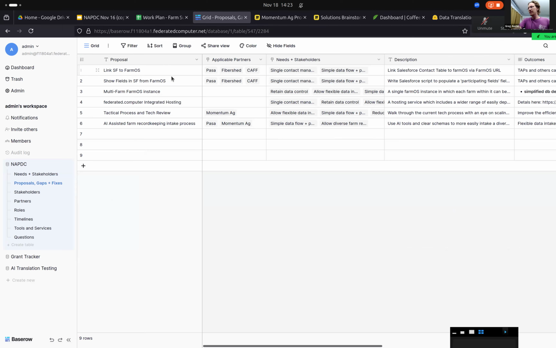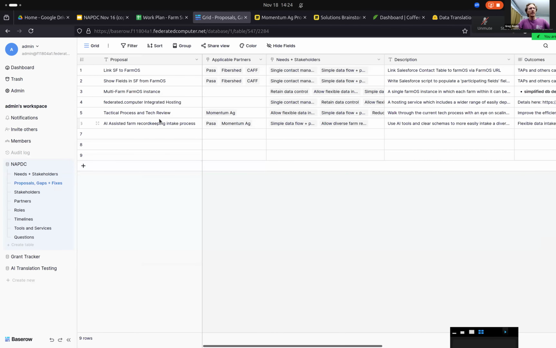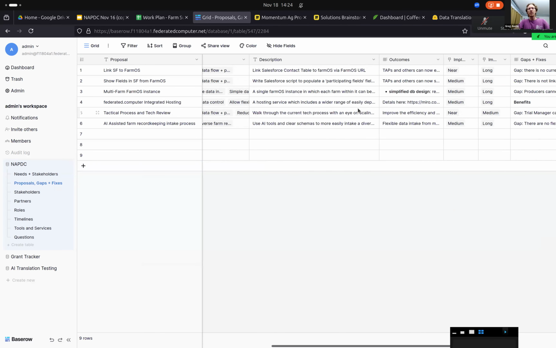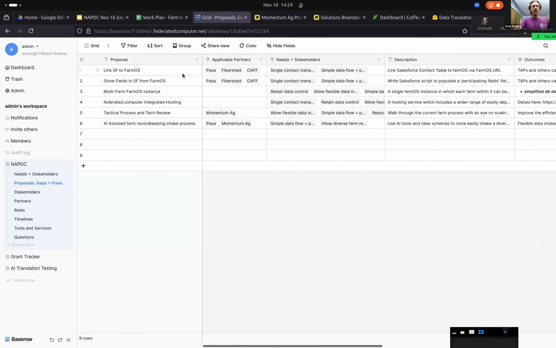And none of this is science, it's way more art, because you can have a need that only one or two groups have, but you could have a fix that's super easy, low effort, right? So it's worth proposing. Then you can have something that everybody has, but it's almost impossible to fix, so you may not want to bring it to the table. We linked together a bunch of proposals and detailed them all out, connected them to which gaps were fixed, and that's how we ended up getting to these proposals that we felt were validated based on what we were seeing in the group.